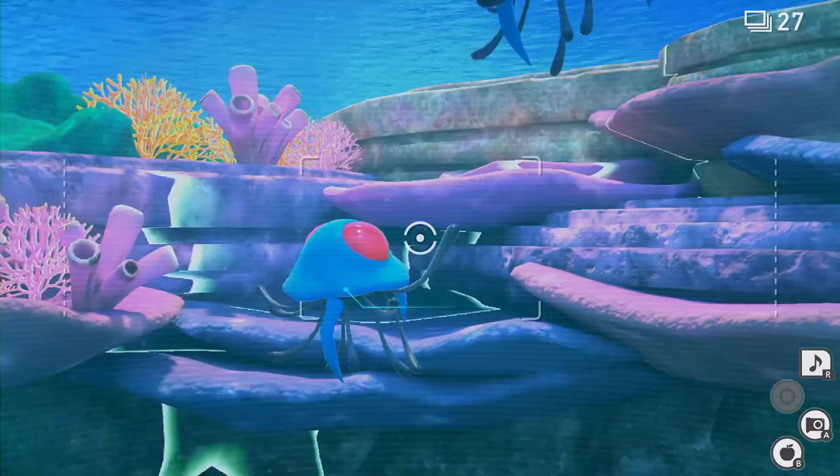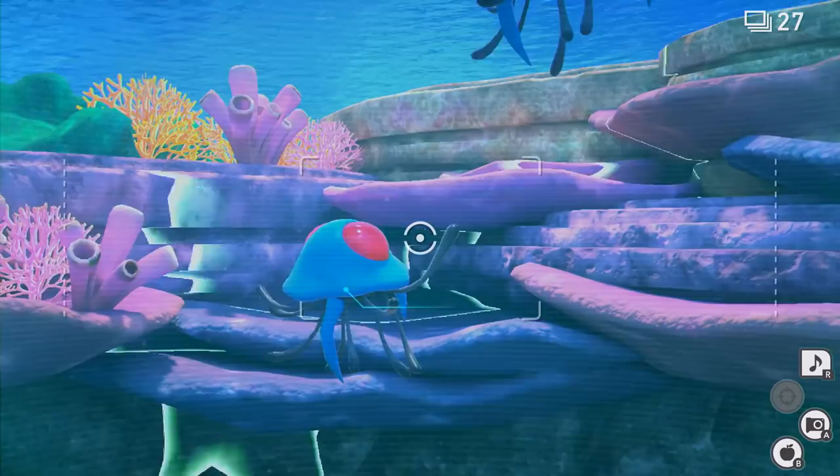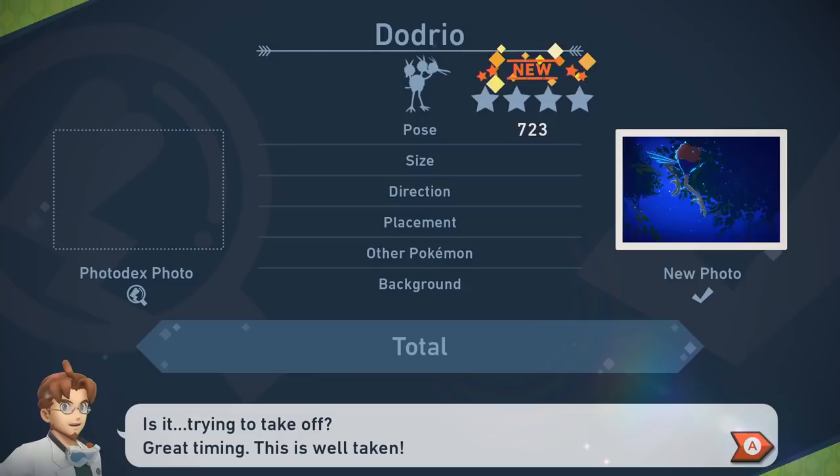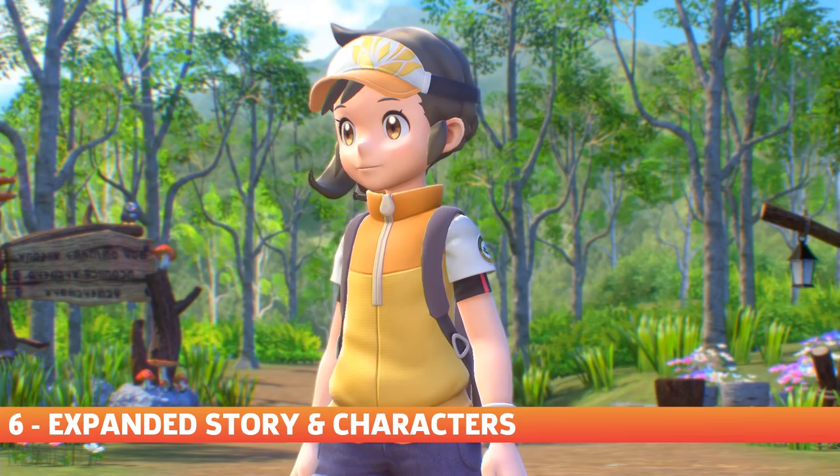The scan feature shows you nearby Pokemon and notable things like alternate routes. Scanning Pokemon might even cause them to do something unique, which makes for another great photo opportunity. Lumina Orbs are part of the story of this game, and they're similar to the Pester Balls from the original. Throwing them at a Pokemon makes them glow, and in the case of the Scorbunny, its flames change color too. Some Pokemon also do something unique when you throw a Lumina Orb at them — a unique action and it's glowing? Professor Mirror would love that.